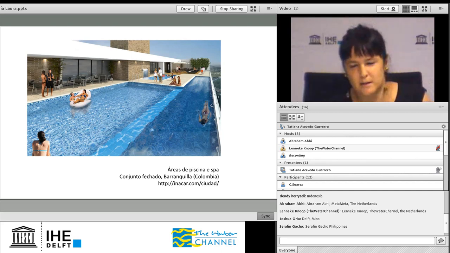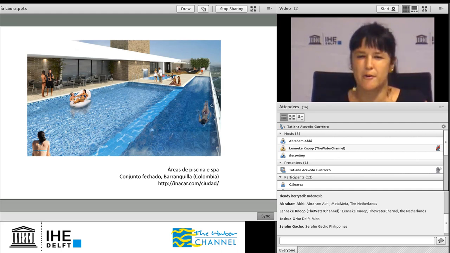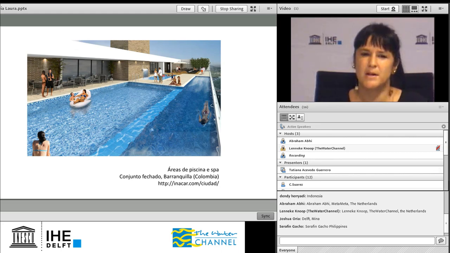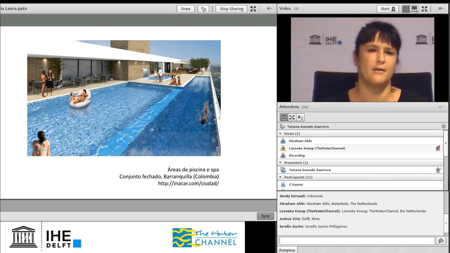I was invited when I first arrived to do fieldwork in Barranquilla to a barbecue in one of the gated communities in the city's northern neighborhoods, which are mainly inhabited by, this one at least was mainly inhabited by upper middle class young couples. As in many gated communities in the urban, sunny regions of Colombia, this had apartment buildings, but also something that some people called the pool area or the spa area, which usually has a pool, a sauna, a jacuzzi, and of course a set of showers and toilets for people to change and shower before and after swimming in the pool.